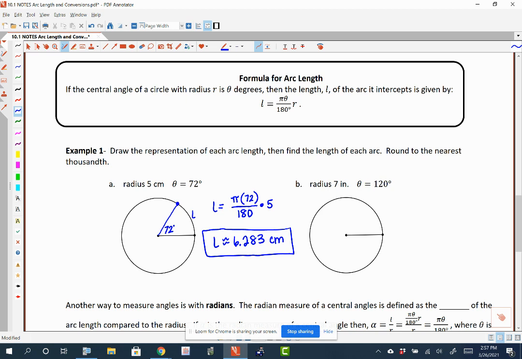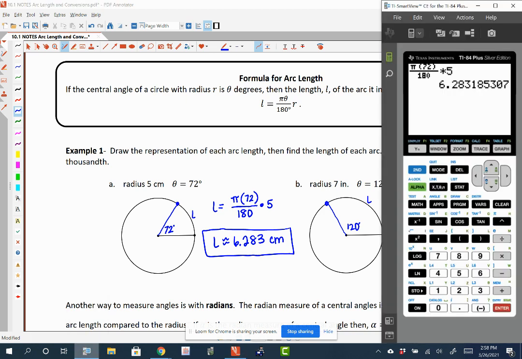Let's try it again on problem B. 120 degrees would be into our second quadrant, just a little bit past our 90. So there's our central angle, which means we're trying to find the arc that's across from it. So to find the length of that arc, I need to take pi times my theta divided by 180 and multiply that by our radius. So our length, I'm going to go ahead and just start with my about because I'm probably never going to get a whole number because pi is in there.